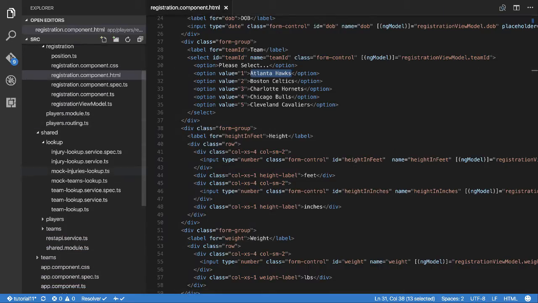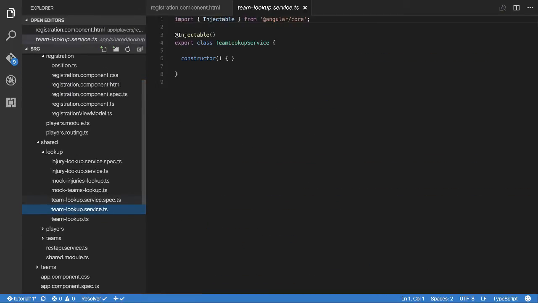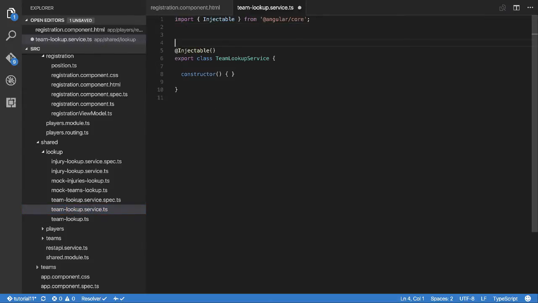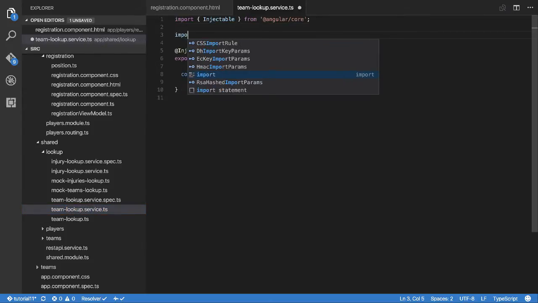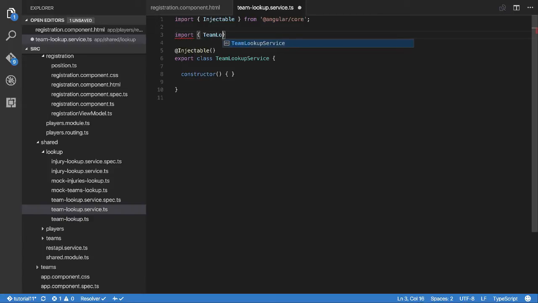But we need to come down to the service, team lookup service. And this is very, very similar to the other one. Except we just need to import two things this time. So I'm going to import the team lookup first from, you said it, team-lookup.